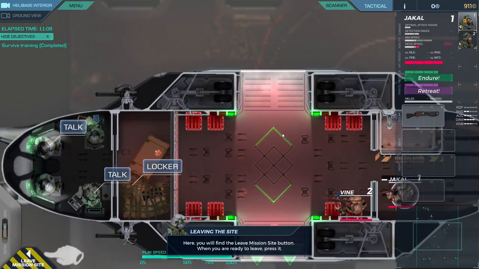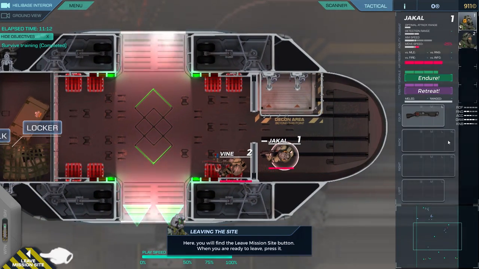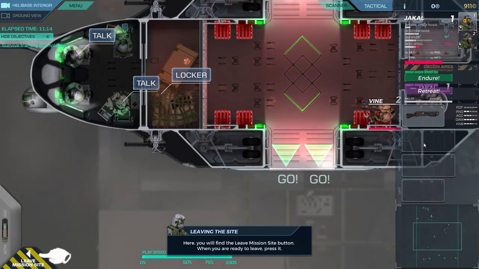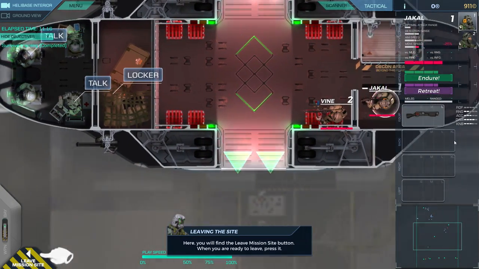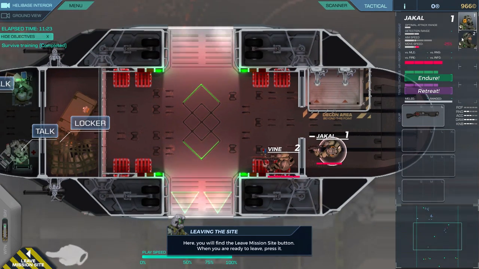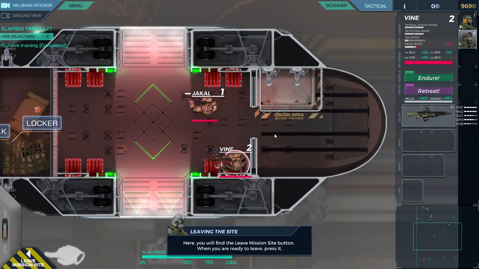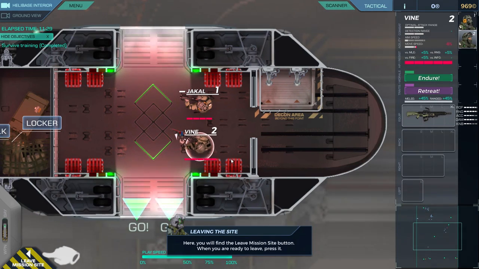So now we're in our base, as you can see. It's a five-man team maximum. Each man has a different amount of gear, as you can see. Different levels of equipment: small, medium, large, and extra large. Each of these slots is a single slot. You can't have four smalls in here. So it is best to give your guys the gear they can carry. I start with Jackal, who's a soldier, and Vine, who is a defender.